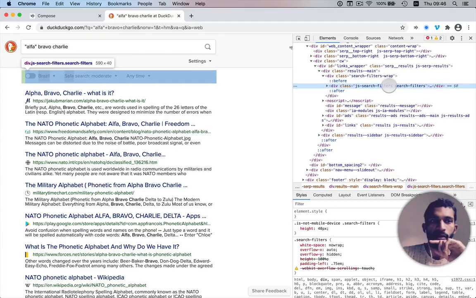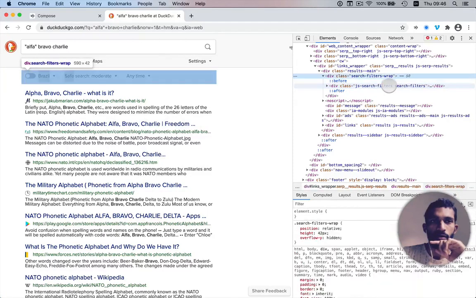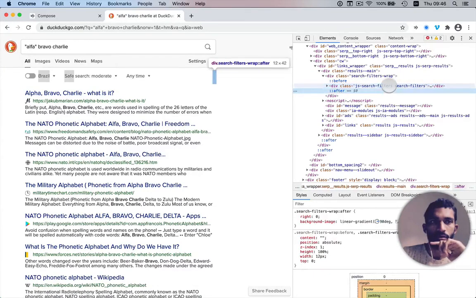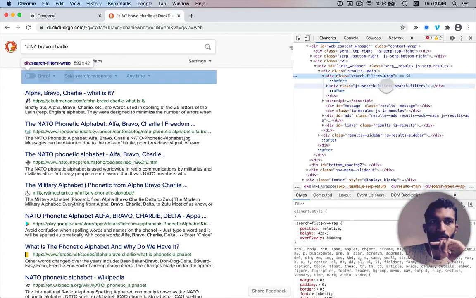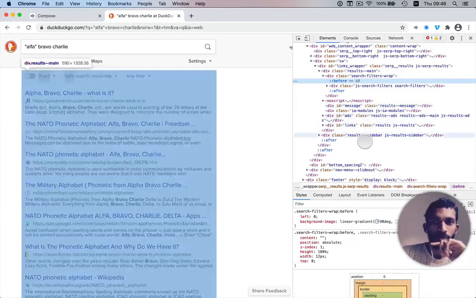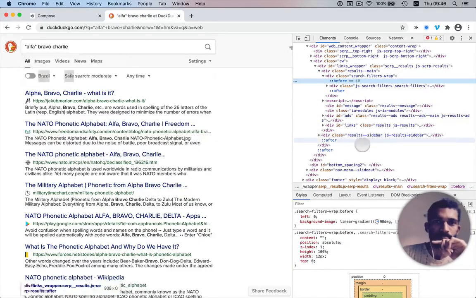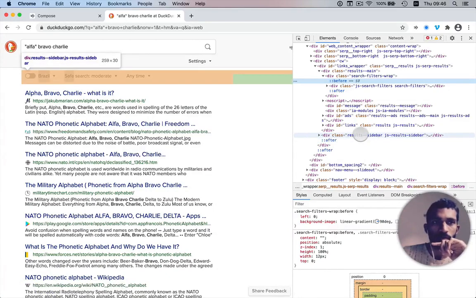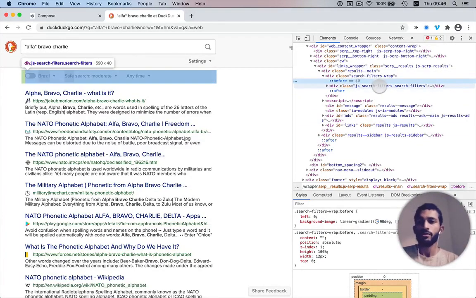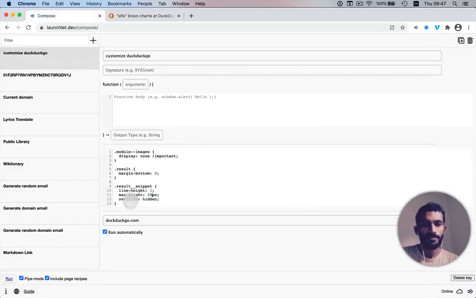Okay, let's keep going up. 42. There's something here that's taking up some space. Okay, so I'm not being super organized right now, but yeah. Oh, maybe it is. Okay. Anyway, let's just do it. So search filters.